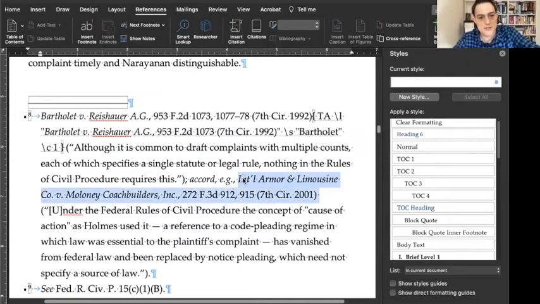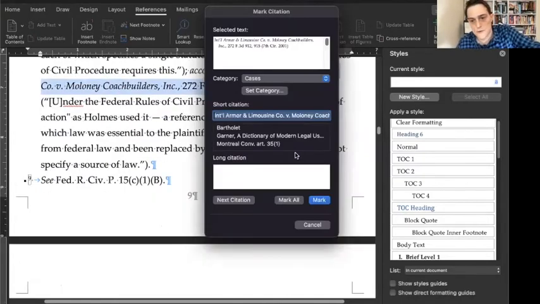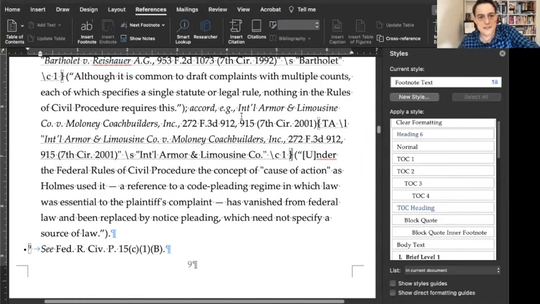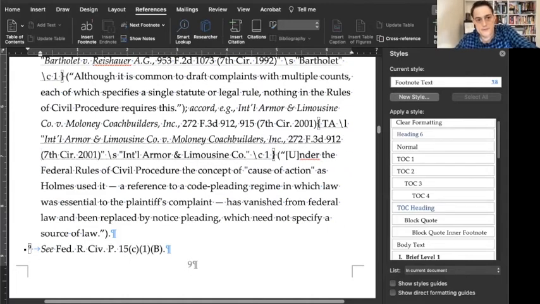So I'm going to just grab this citation, and I'm going to do Control Shift A, which is the keyboard shortcut we made. And then let's make sure it's set to cases. For short citation, we'll just do the first name of the case. I'm sorry, the first party name, and we'll mark it. You can verify that it was done correctly. Most importantly here, make sure, as you look at the field code, make sure it says under long citation, you delete the pin site, because you don't want it to appear in the table of authorities.